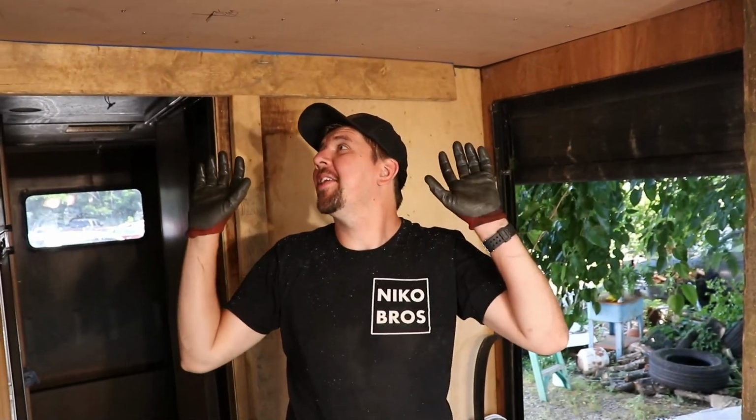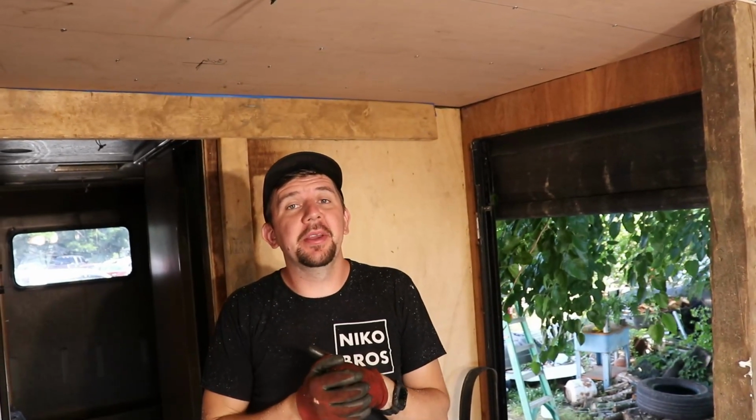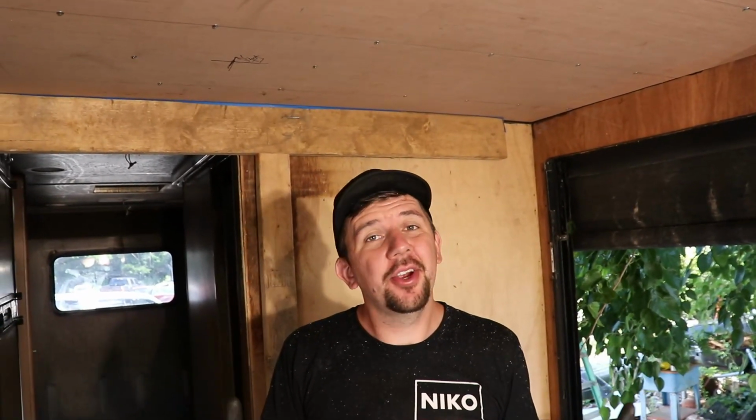All right, guys, so we got our panel up, got it secured for now. We really want to see how this glue is going to hold up before we keep going. So we're going to let it dry, let it cure properly, take the screws out, and make sure there's no bowing before we move on to the next panel.